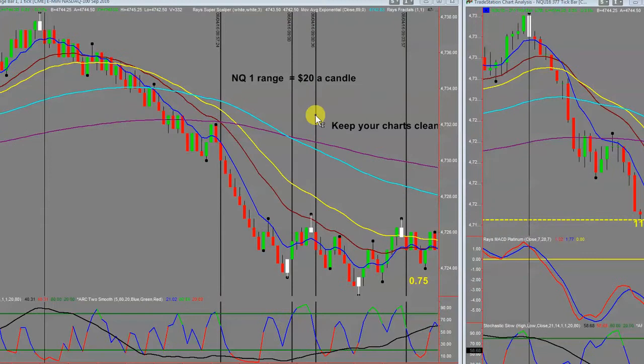Now once again, traders, this will work with your trade. We've got a lot of stock traders now, a lot of traders that are using options, so looking at the stocks, these setups work once again on every market. Now what I might change at various times, of course, here I've got a range candle. This is a full range, which means each one of these candles is worth $20. My members know I like the 133 tick, but it comes down to personal preferences. It doesn't matter a whole lot. You could use Renko here if you wished.